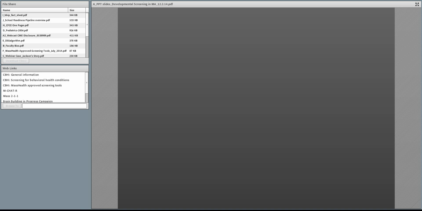Yes. So the AAP does recommend developmental screening at ages 9, 18, and 24 or 30 months. The universal autism screening is recommended at 18 and 24 months. However, if there are no concerns that are elicited prior to 18 months and 24 months or after. And I will show you the algorithm that seems a little complicated, but it is not if we go through it.